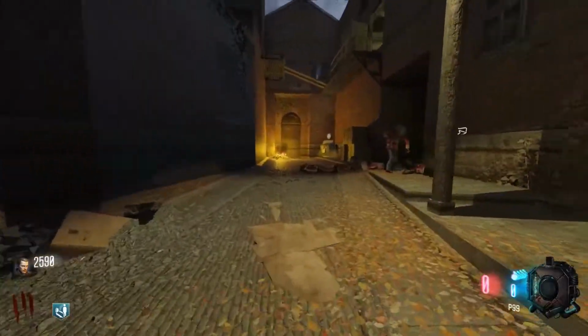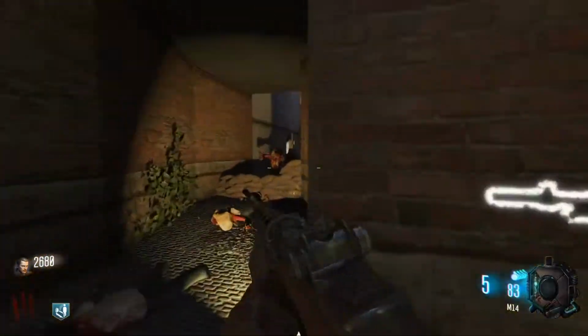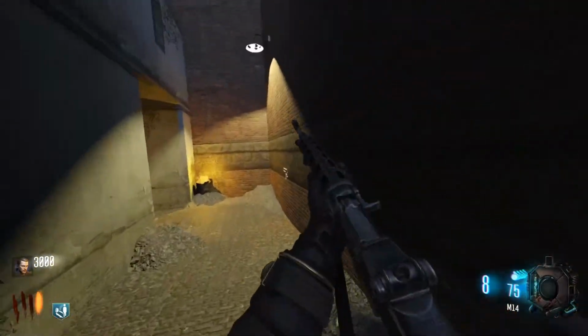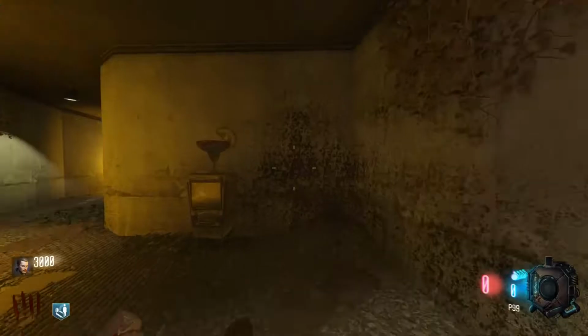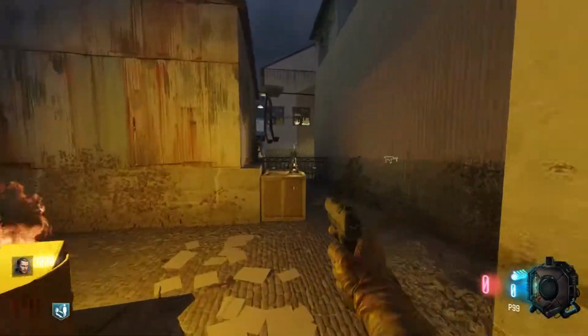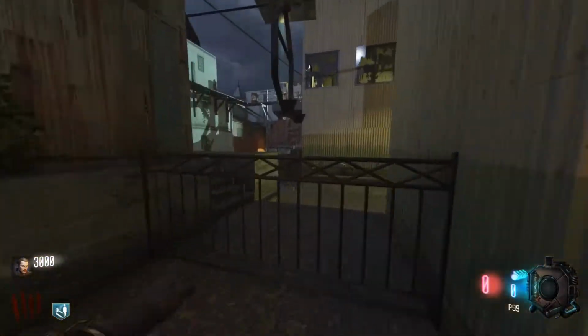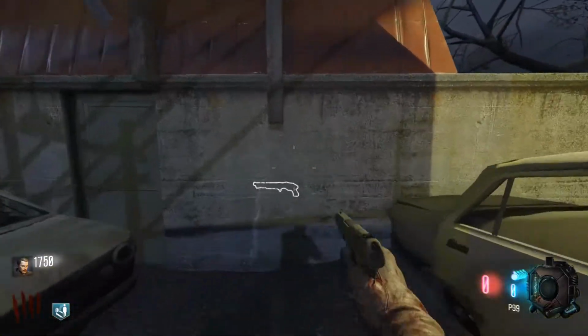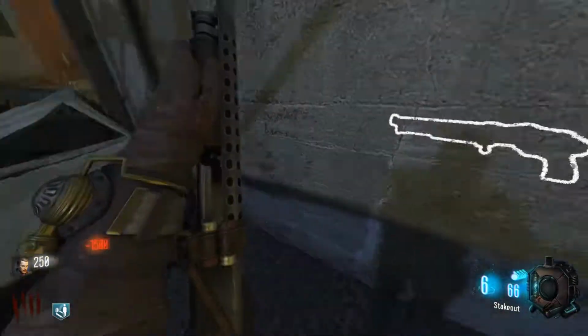And as I said, we have Black Ops 1 weapons in here. We have the M14, the Olympia, the MPL on the wall, and the PM63 and all that. So here's the MPL, and we have the PM63 right here. Pretty sure this is the door we can buy. Yeah, let's buy our way into here. Now we do have a Stakeout on the wall over here, so I'm just going to grab that real quick.